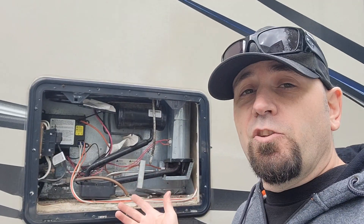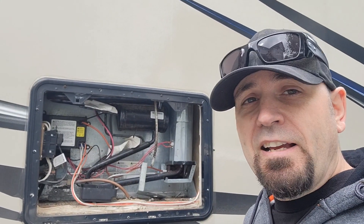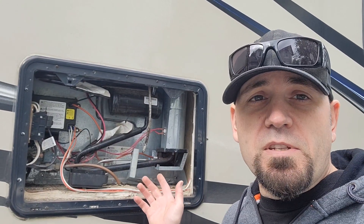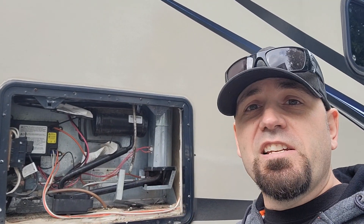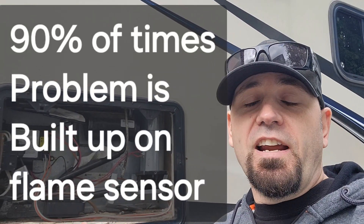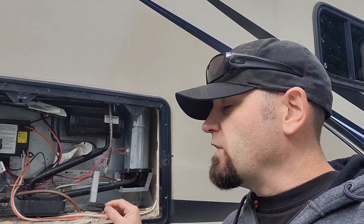As you can see, there's not too much to those systems — they're pretty simple. You can find most of those parts on Amazon. And the same goes for the flame sensor for your furnace. If your furnace turns on, stays on for like two seconds, the flame goes up and then tries again and goes up and tries again — that's usually the flame sensor. A little bit of steel wool and your problem is going to be fixed.